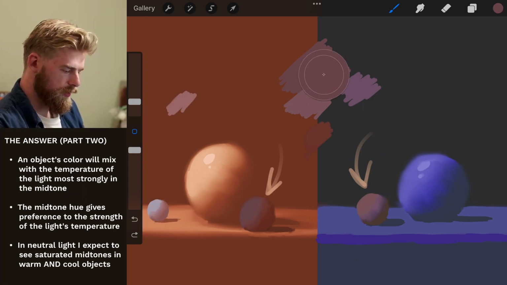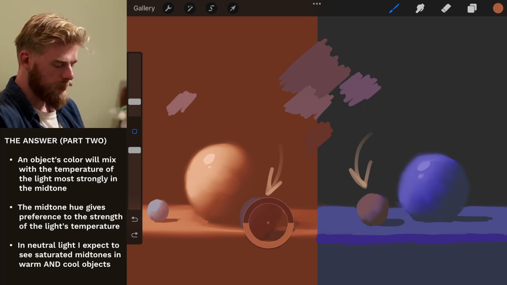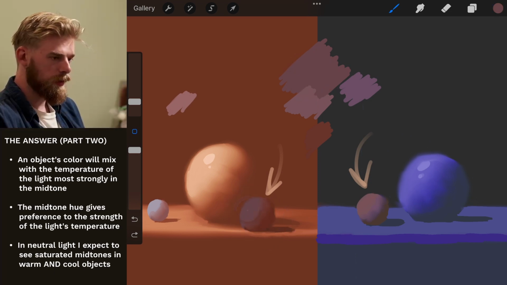So this light is the same as this, and this is the midtone of that. And the additional red of this midtone is helping this feel more blue. The shadow here is more saturated than both the midtone and the light, and I think that has more to do with the fact that the ambience of this environment has such a strong color.